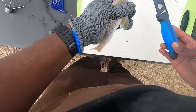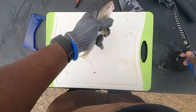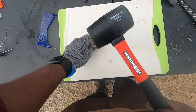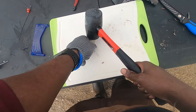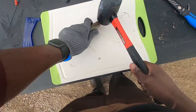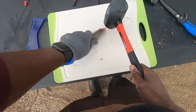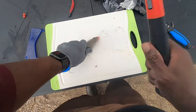Now, y'all know me and my ways of wanting to be humane, so we're going to take this mallet, okay? Going to tap it on the head lightly, so when I chop it up, it doesn't feel all the pain. You might want to look away. I'm sorry, buddy. I'm sorry.